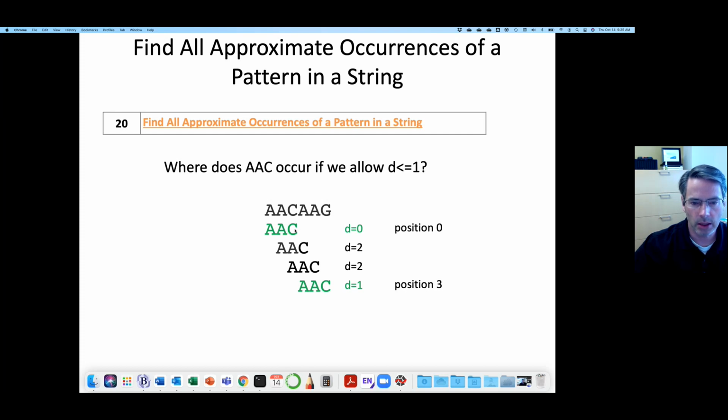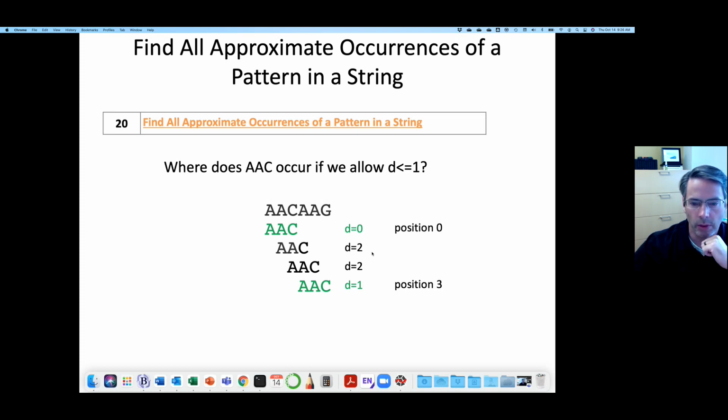And how could we estimate that? We've written a function, I think it's number 18, that computes the distance for us. So we could say we've got this as our pattern and this as our sequence window, send those two things into the Hamming distance function, and it should return a 0. Then we slide over one so that we have ACA as our window in the text, and we compare that again to AAC in the pattern, and now there are two mismatches, right? We mismatch at the C and we mismatch at the A there. So that's D equals 2.